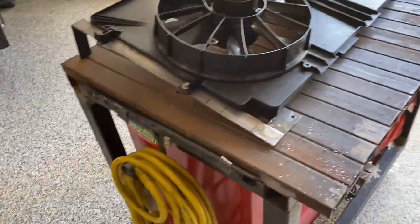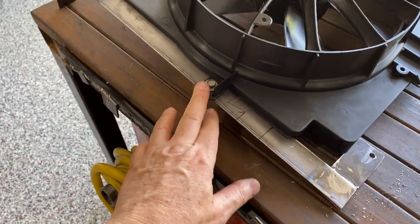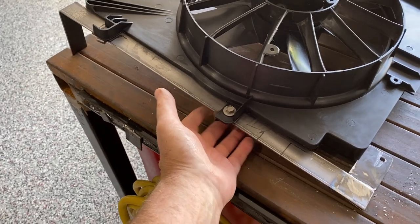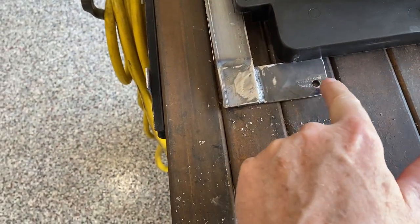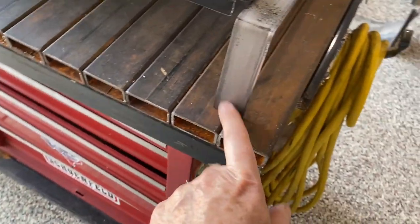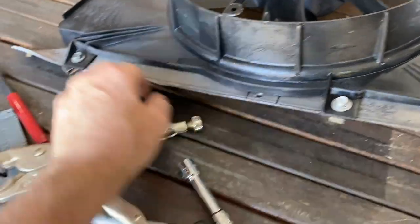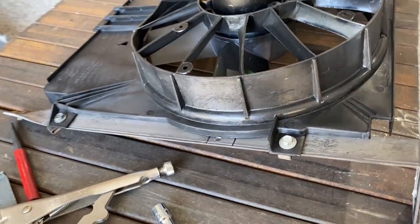Here are the fans prior to installation. I still need to paint the brackets but I've got the holes drilled and the little clips in place. This is the driver's side — that bracket that comes over for the hole, looped over on top — and we still need to figure out how we're going to mount it at the top. This is the passenger side with the holes and the twisted edge with the clip. So we're going to drop it in place and see how it fits.